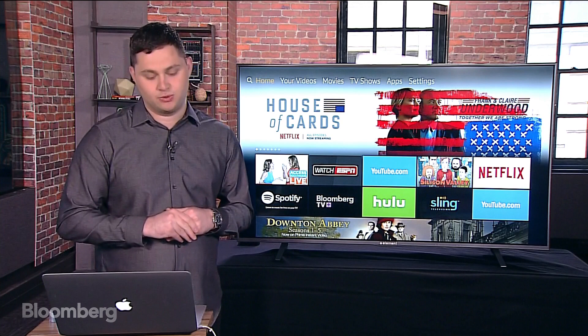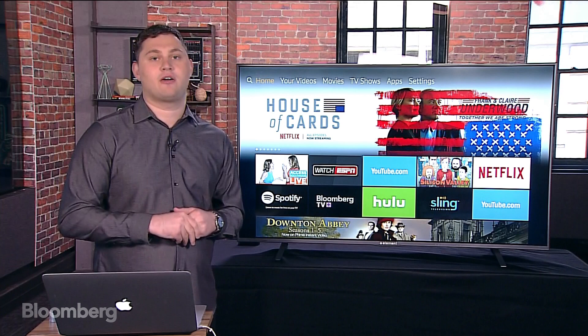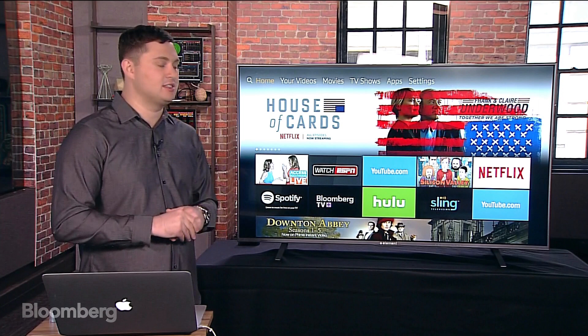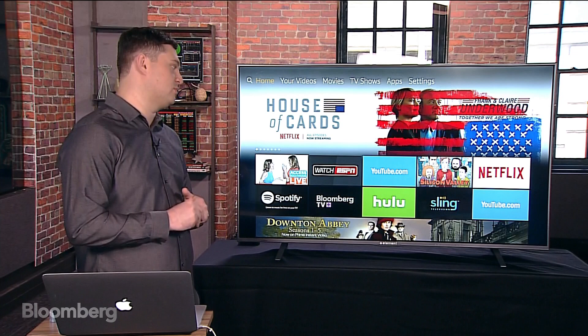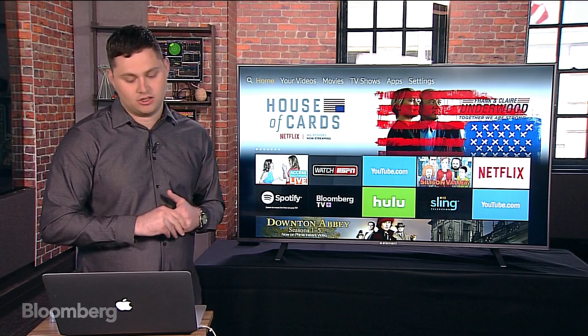Most importantly, this is a 4K TV with the latest technology. It's not going to give you the higher-end quality of a $2,000–$3,000 OLED TV from Sony, LG, or Samsung, but for the price it's actually pretty good. This is the 55-inch model at $650. It starts at $450 for the 43-inch, $550 for the 50-inch, and $899 for the 65-inch.